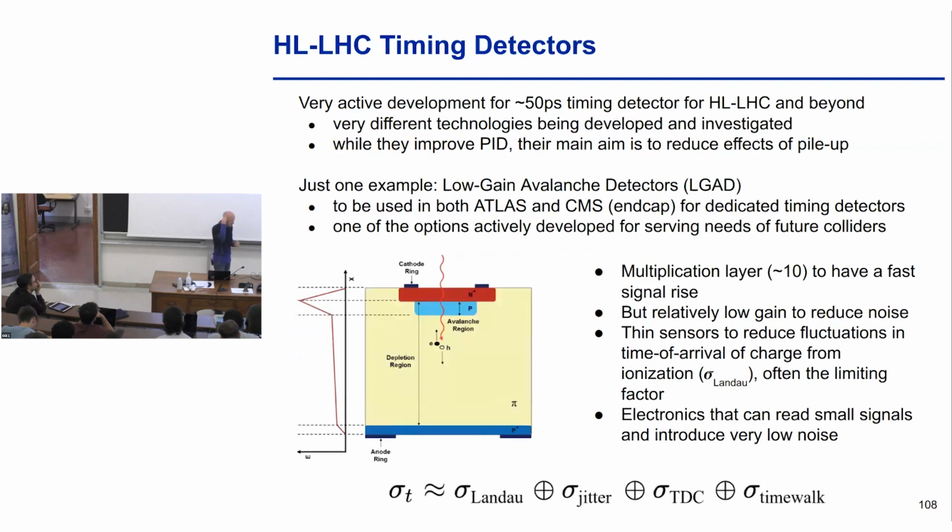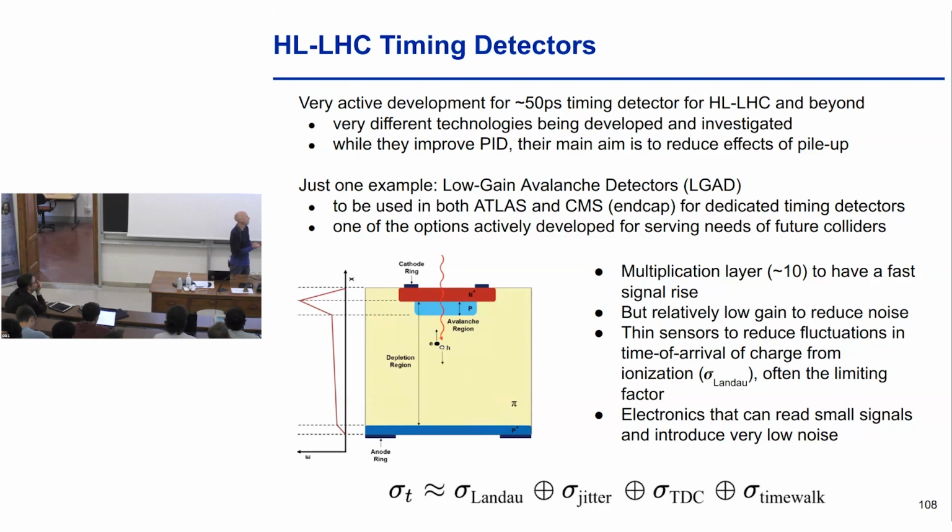And in fact, timing detectors are actually a very hot topic in terms of R&D and development. It will play a very crucial role in some of the luminosity LHC upgrades, as well as we know that it will play a fundamental role in detectors in any future collider. There are a huge variety of timing detectors and technologies that are being developed now. It's a very, very active field of development. I will mention just one and give you some general concept for this.